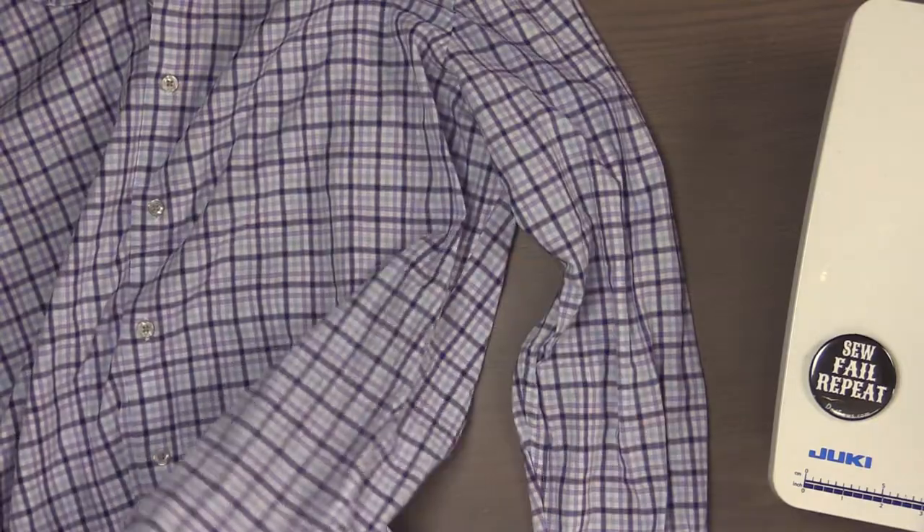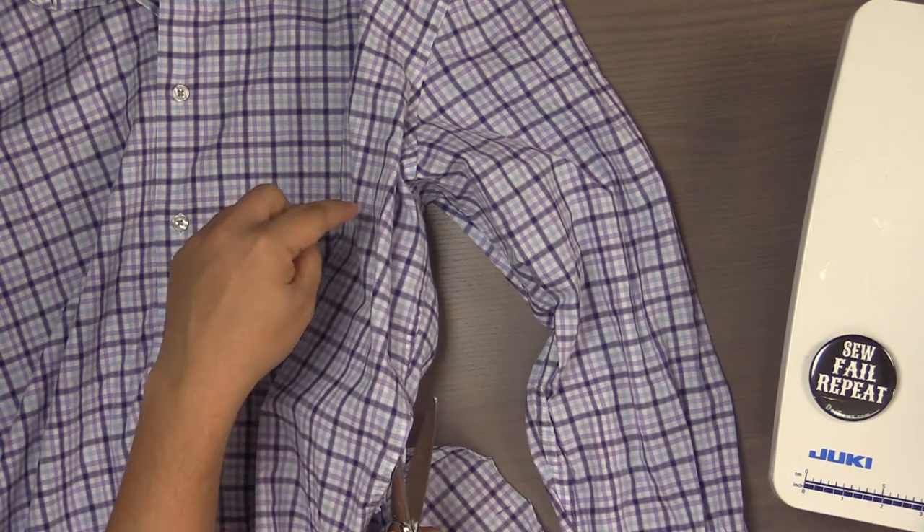The very first thing we're going to need to do is prep our shirt, and that's by sewing up these buttons. It's a bag, and we need it to hold things and not fall out. We want the look of the shirt to stay, but we also want the stuff inside to stay. So I'm going to take my trusty Fiskars shears and cut down the side of this shirt to separate the front from the back. We want to follow the seam all the way up to the armpit on both sides, and then we're going to move over to the sewing machine. The reason we cut the shirt up to the armpits is just so we can pull the front away from the back and sew down our buttons — just tacking down on the left and right side after it's already buttoned to really hold that shirt together.